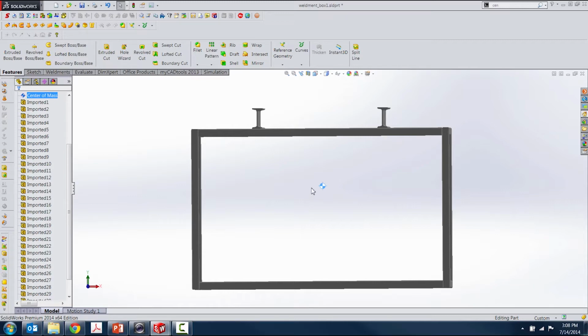So I just wanted to point out that by using the center of mass to dictate your bounding box, you can come up with a different set of results than you would just by using a coordinate system. The difference in the results may not be large enough to be able to see with your own eyes. So when in doubt, I always suggest using the coordinate system. It's easy just to create one and dictate your X, Y, and Z, and that way you won't get any weird twisting that happens as a result of using a center of mass measurement.